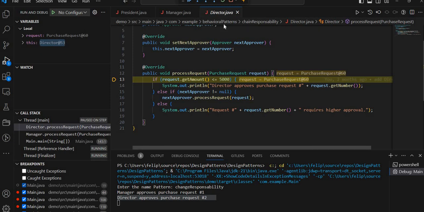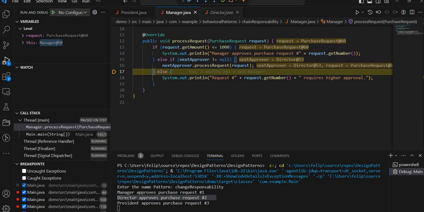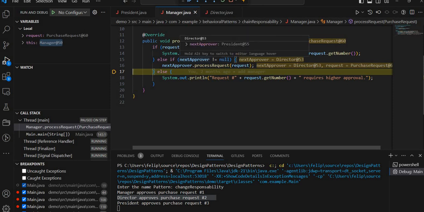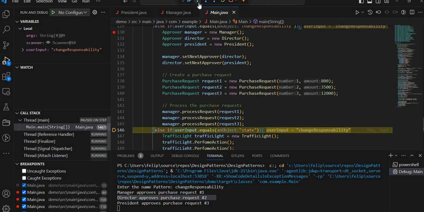The higher approval requires the director approval, but the director doesn't have this approval because it's the president. Okay, well, and then the president approved the purchase, and this is all for this pattern.